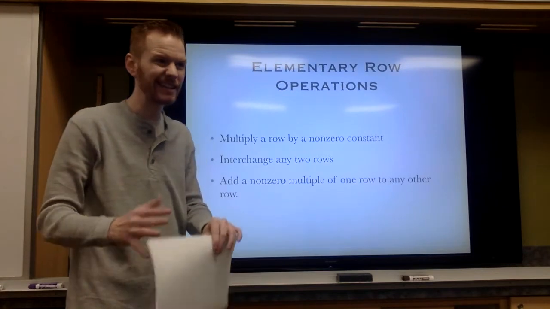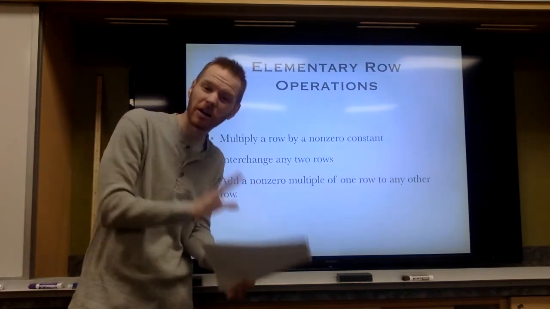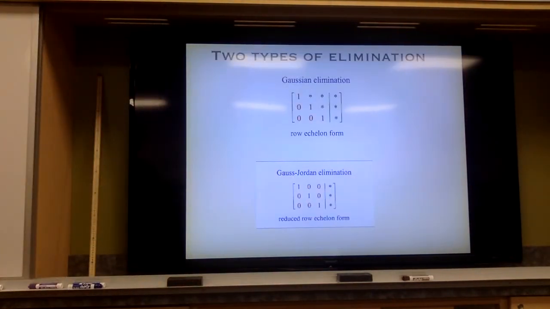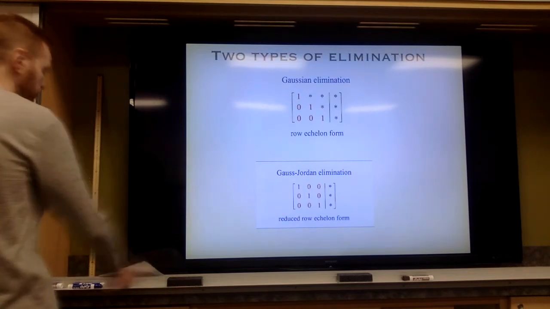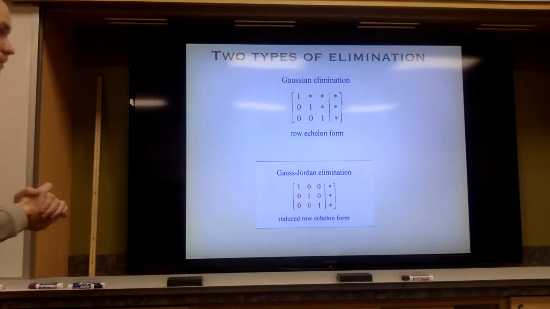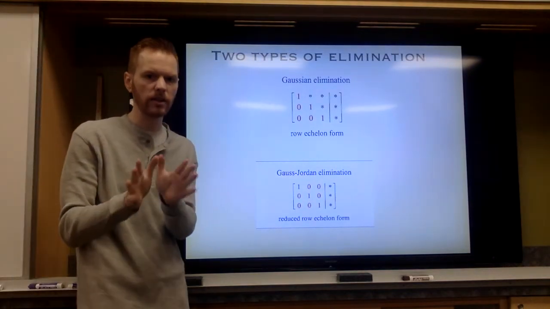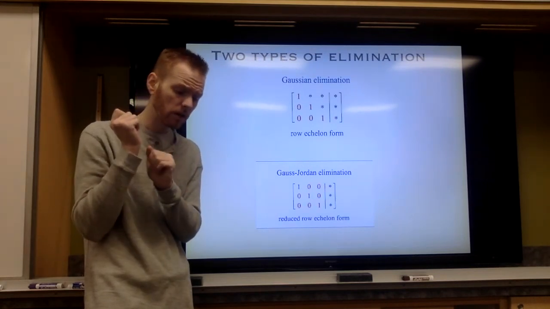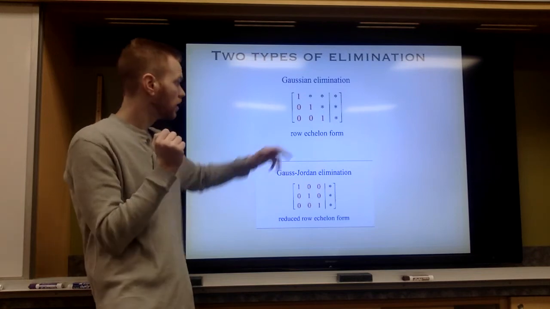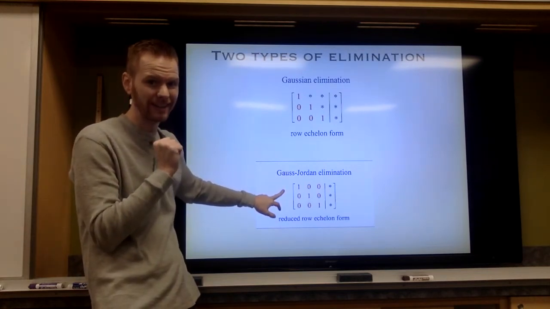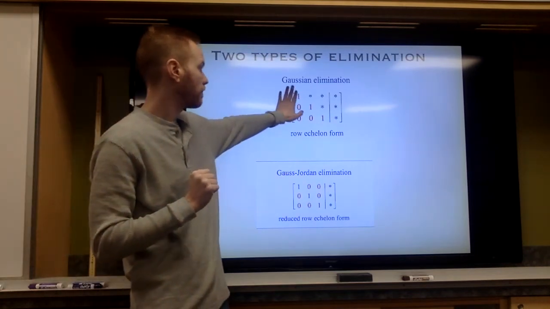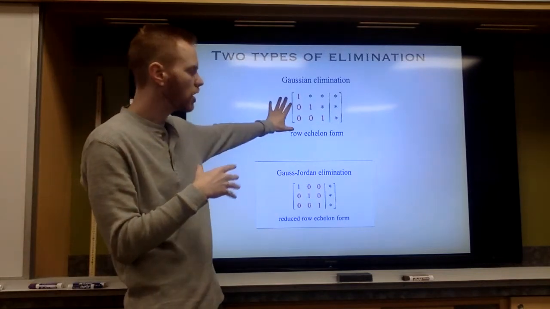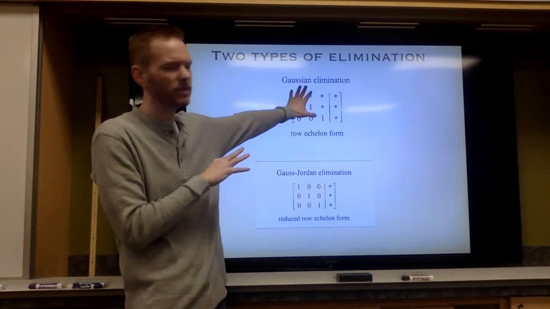Okay, so those are the row operations that we're going to be using. Once again, might seem weird. We didn't get to the actual problem solving aspect. We're getting there. Okay. All right, there are 2 types of elimination. There's Gaussian elimination, okay, and what that looks like, and this is the part. When we're solving this matrix, okay, we're going to see it in 2 forms, this form or this form, depending on how far we go in terms of solving.